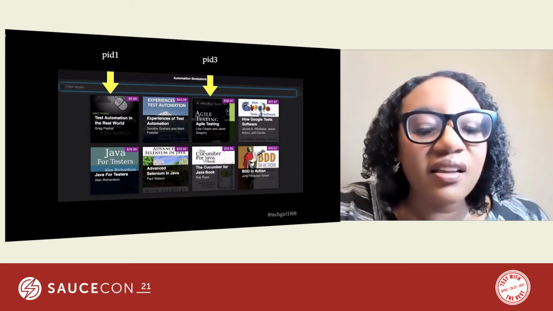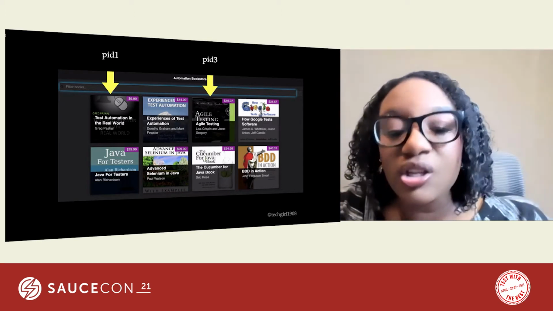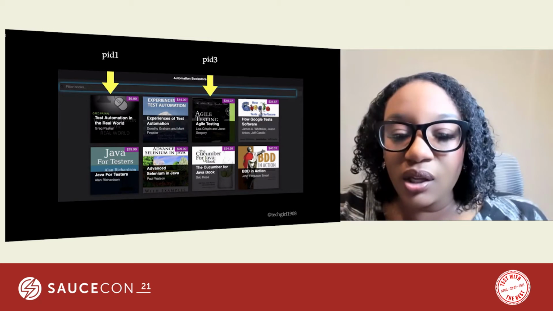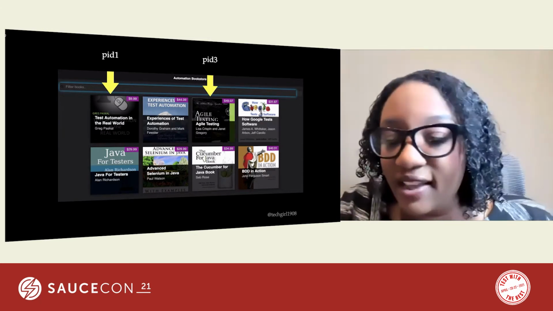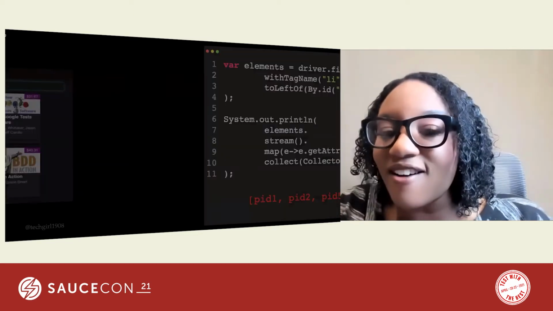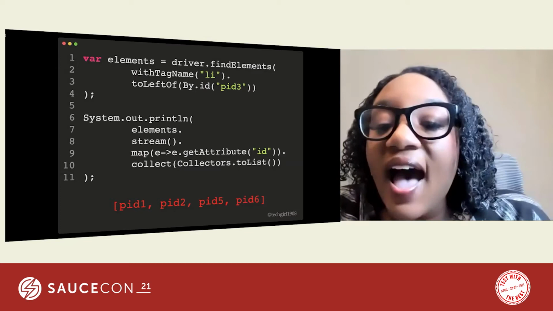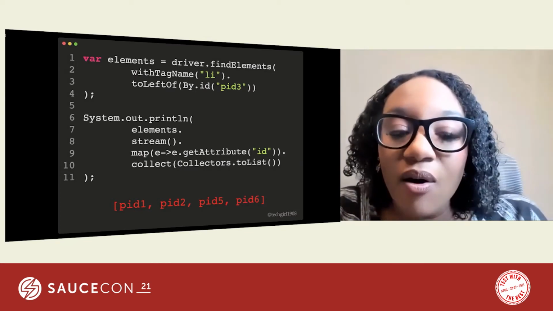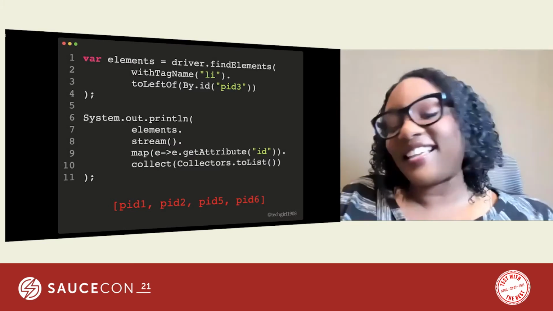So what if we ask Selenium to find us a list of all of the elements to the left of PID3? We should get both PID1 and PID2, right? Well, yeah, we do, but we also get PID5 and PID6 as well. Where did those come from? Let's look at the app again.